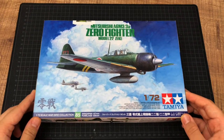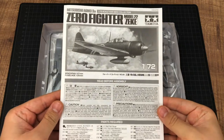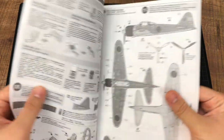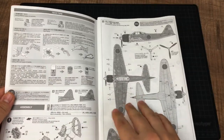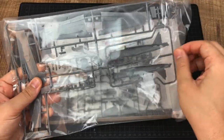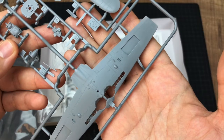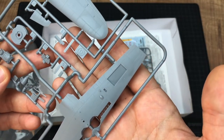Hello my friends, today we're gonna build the Japanese beauty Zero Fighter Zeke, or Zeke, or Zeke, whatever you want to call. This plastic part has a good quality as well as other Tamiya kits.